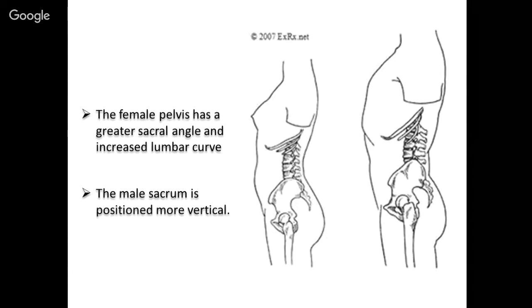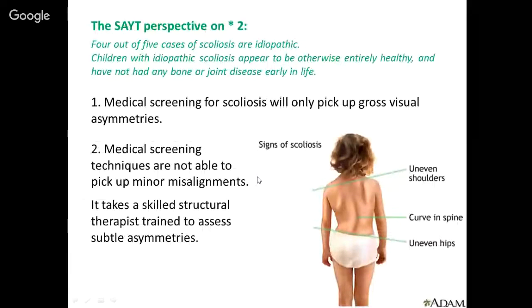The female pelvis has a greater sacral angle. So again, when we saw it from the top, the tailbone was much further back, but now from the side view, this is creating much more lordosis, because the top of the sacrum tips forward and the bottom of the sacrum tips back more. And so that's the reason why women, because of that flexibility, are more susceptible, and that torque on the sacrum and pelvis is going to lead to more movement in the spine in general.